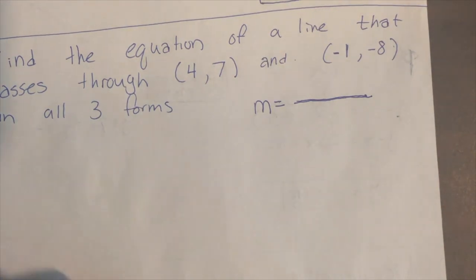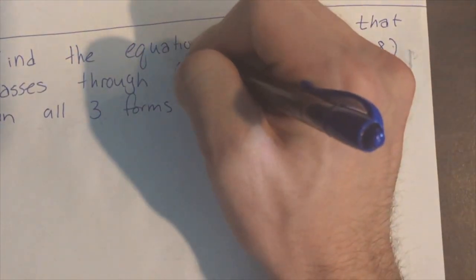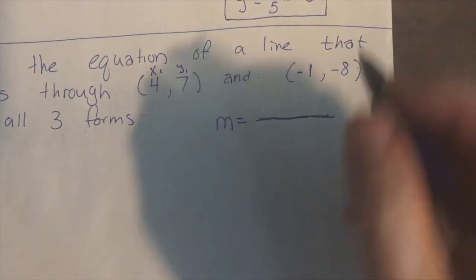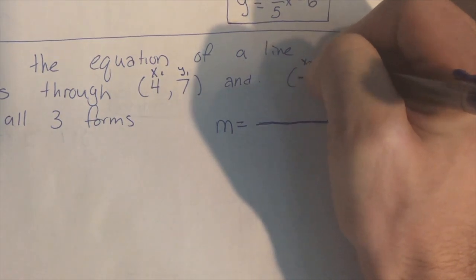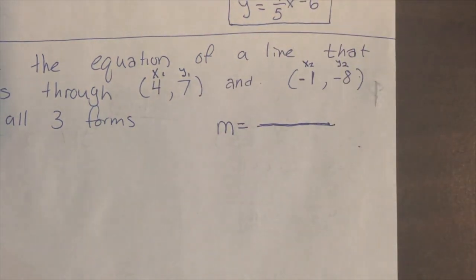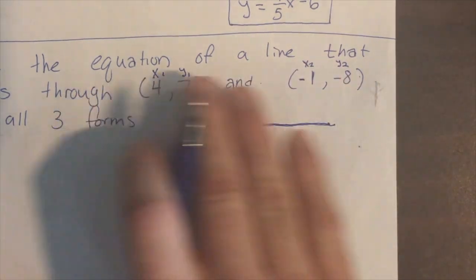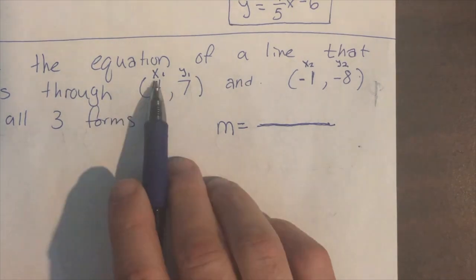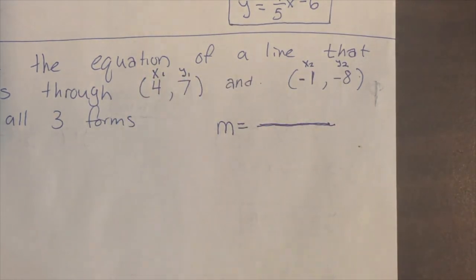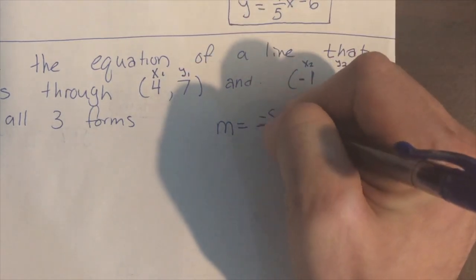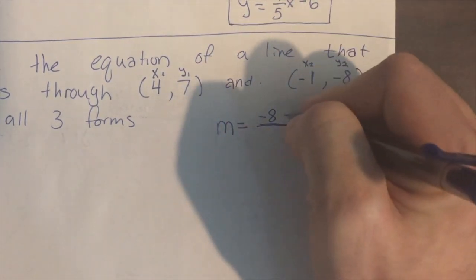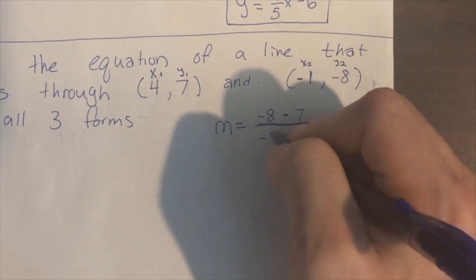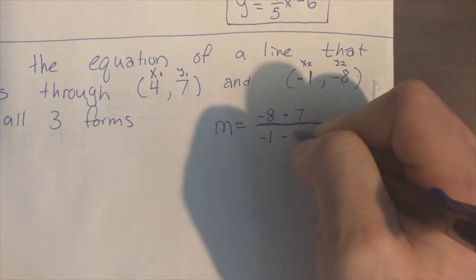Now, you could make whatever you want your x1, y1, and whatever you want your x2, y2, but please label them. Notice how I'm labeling my x1, y1, and I'm very carefully labeling my x2, y2. Now, again, I could have flipped those around. That's fine. What's important is that you keep the 1, 1 and the 2, 2, and you label them correctly. So now here I go. I'm going to do my rise. The rise is the y's. So minus 8, minus 7. y2, y1, negative 1, minus 4.